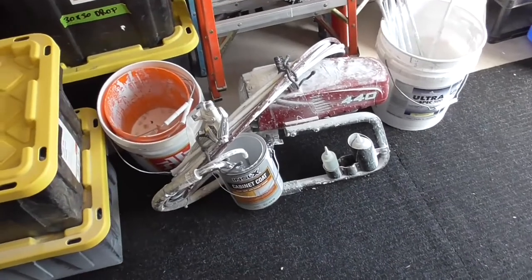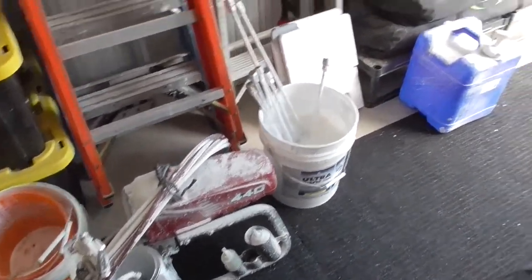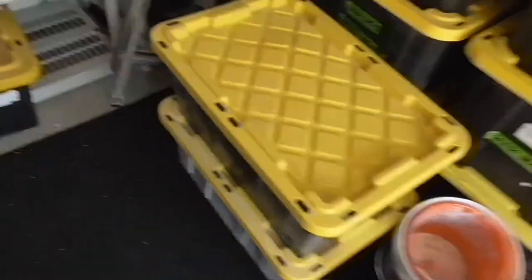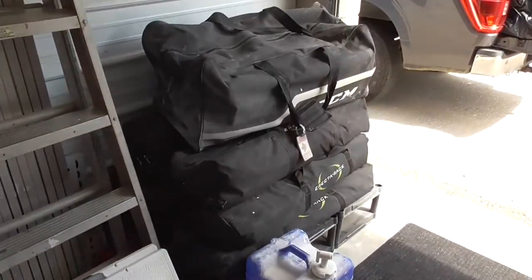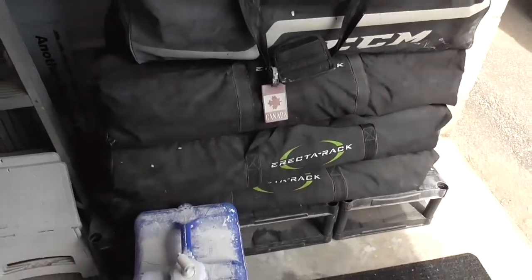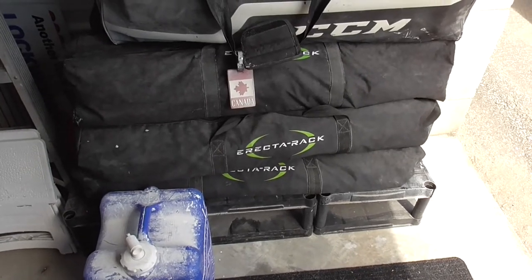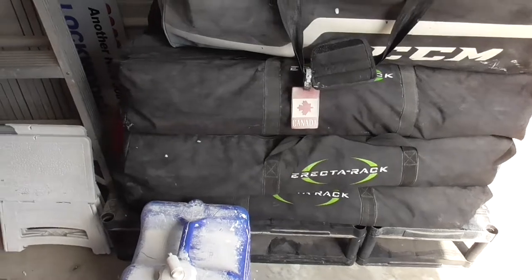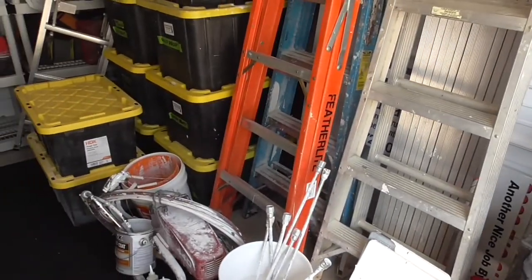From time to time we keep our spray equipment in here, but a lot of it's out for service at the moment. We have door deckers here as well — I guess they're out right now. We also have racking for doing trim and various other things. The Erectorack — I don't know if you've heard of Erectorack, but I'll probably do another video on that. So basically, that's the quick tour of our storage unit. Let's look into some of these boxes and see what we have.